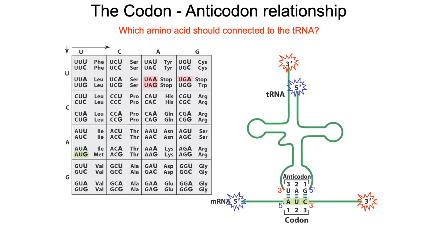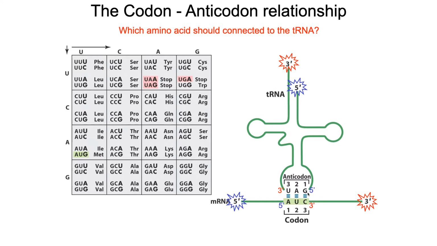Well, how is a codon read? What reads a codon? The answer is that the anticodon of a transfer RNA that carries a specific amino acid, and we'll get to that in a later lecture, is what binds to the codon of a messenger RNA, and it does so in a reverse complementary fashion. So if the codon is 5' AUC, the anticodon that binds to it is 3' UAG.